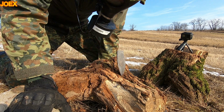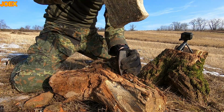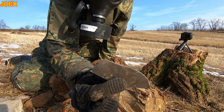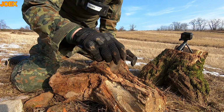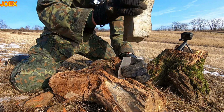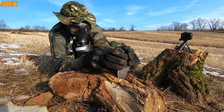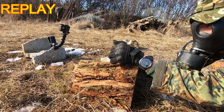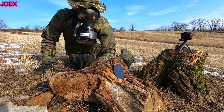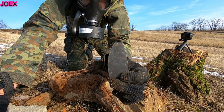I should have made the tip test before, but I didn't. I wasn't thinking that it breaks so early. So I try. You see the tip. Tip is fine. That's the tail of the Rajah. So I hammer it in. Okay. That was very easy. That was so easy to break this tip.